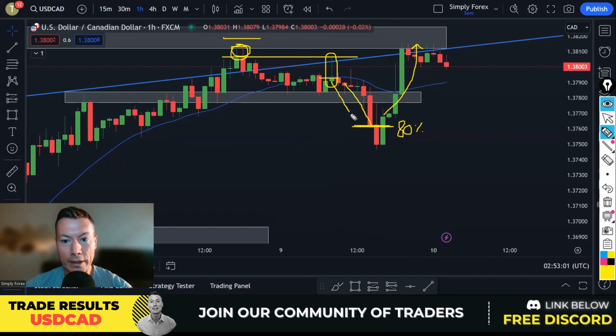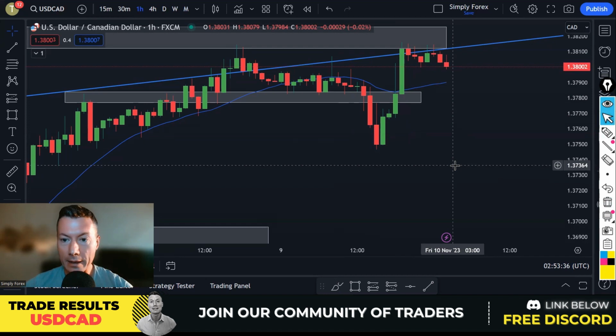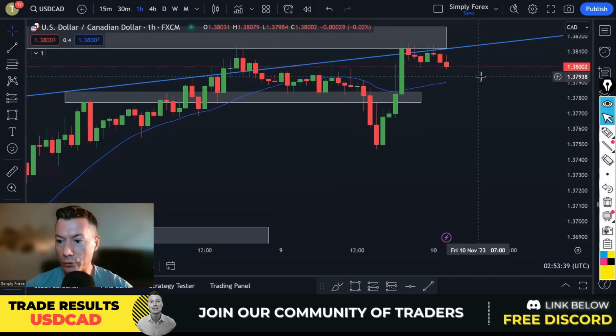The market gave me a nice amount of pips. I took some profit. I'm still in this trade for 20%. It almost hit my stop up here, but I'm still in this for 20%. And I'm still interested in selling US dollar Canadian dollar. And just this crazy reaction we had. We had Fed Chair Powell speaking, but this kind of happened before then. We had a real crazy reaction at the end of my trading day. So yeah, take profit, guys. So that was US dollar Canadian dollar, and that was a successful trade.